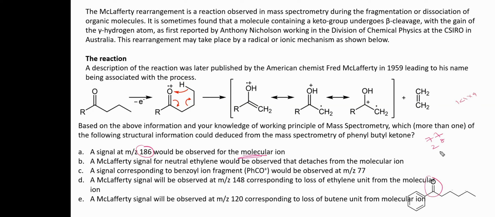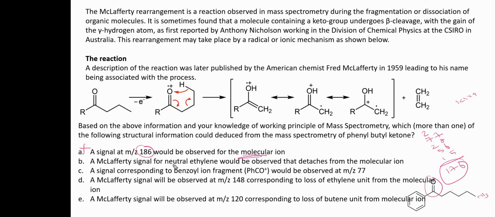Because each CH2 is 14, that is going to be 56, and then a 15, which is a CH3 for a methyl group, right? So 11 plus 8 is 19, plus 7 is 26. So 6, 2, 7 plus 4, 11, 11 plus 6 is going to be 17, right? So that is 176, okay? So 186 is what they show here, which means that is not the right answer. You will see an m/z of 176, not 186. So essentially like adding things up, okay?